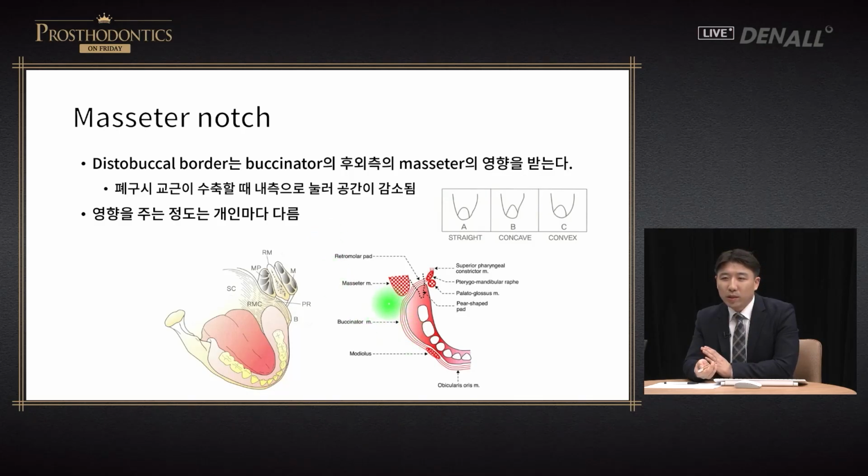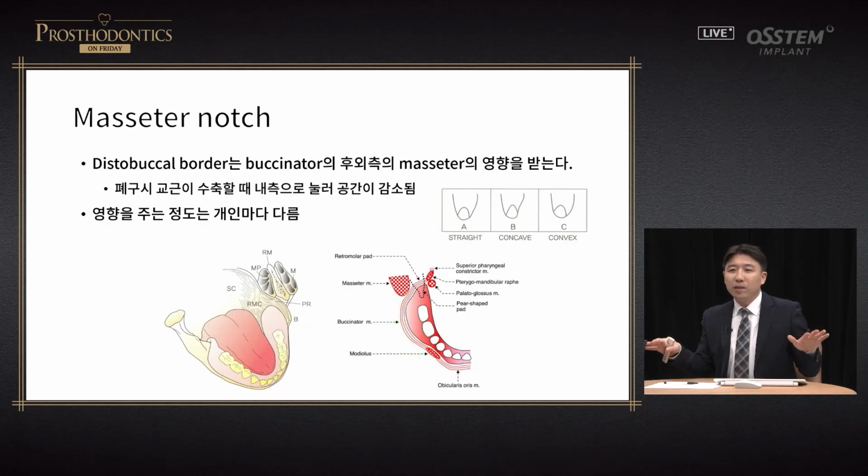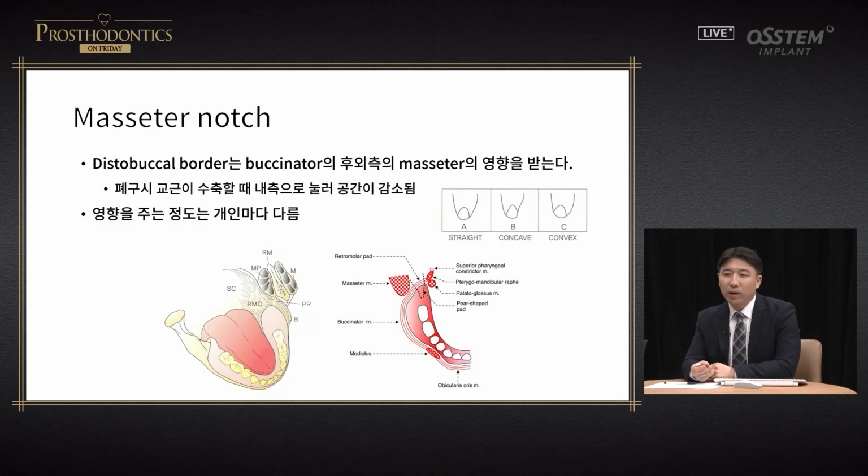It's over here. Here's the buccinator muscle and the muscle is slightly concave. It is okay if it becomes extended. As the patient uses the denture, if there is an issue, it can be shortened. This is an area where we can get the primary stability. Therefore, you need to extend this area as much as possible in the buccal shelf area.